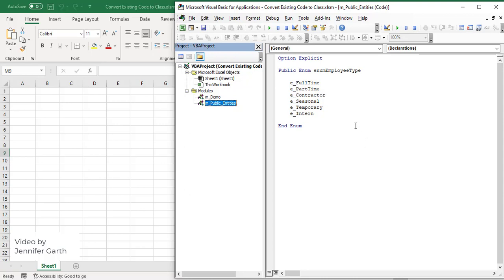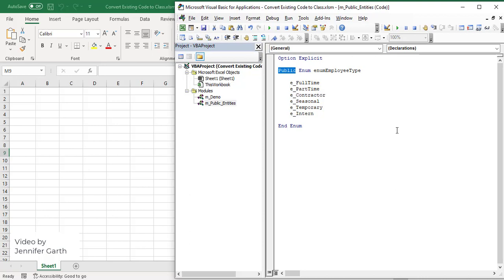This is where I put all of my global variables. In general, you don't want many global variables. You want to keep them to the absolute minimum because it can cause problems if you have too many global variables. But my experience has been that enumerations I generally want to be global because I'm using them all throughout my project. And so we're going to put them here and they're going to be public, which means it's global to the entire project. And so we can access them from anywhere in the project.